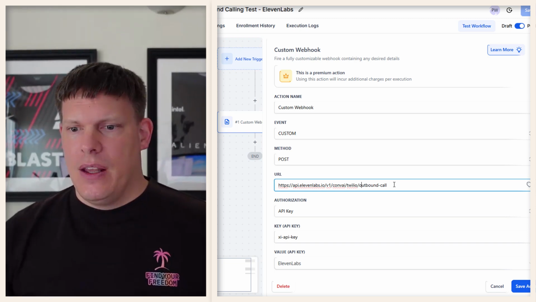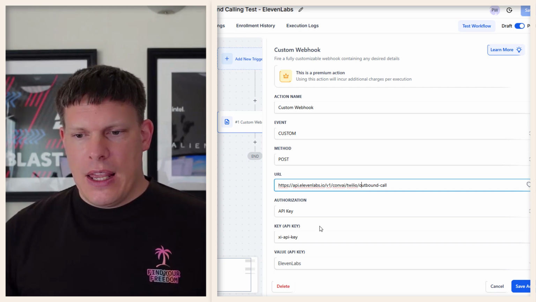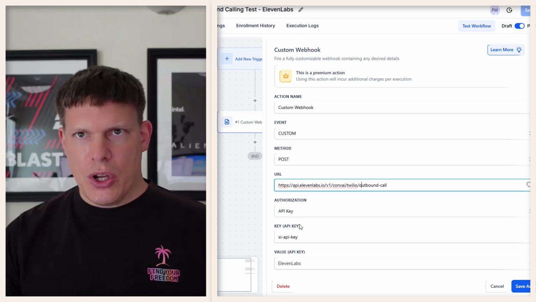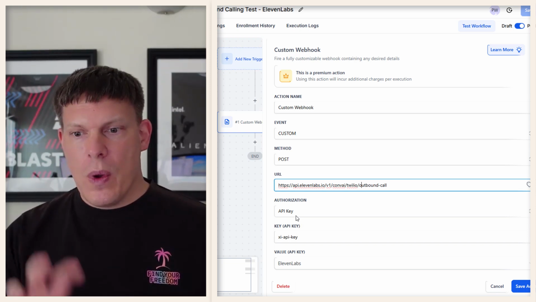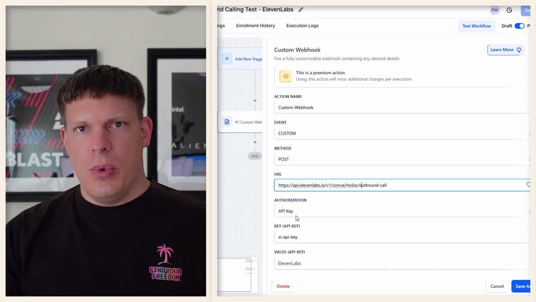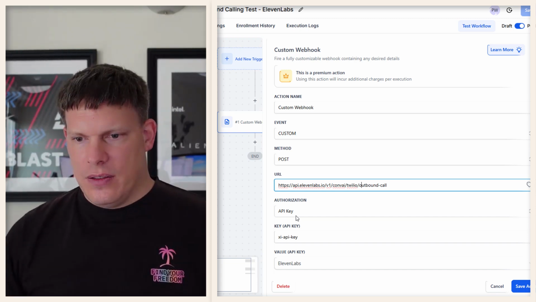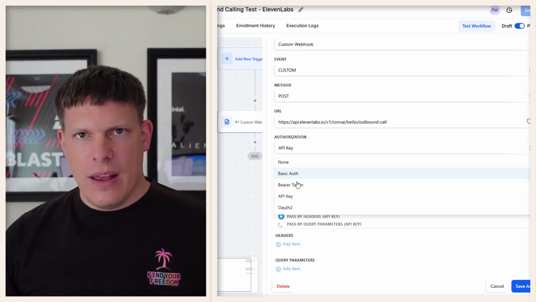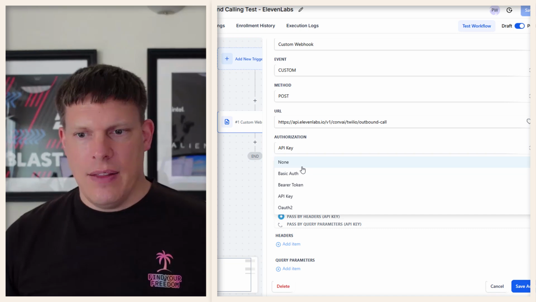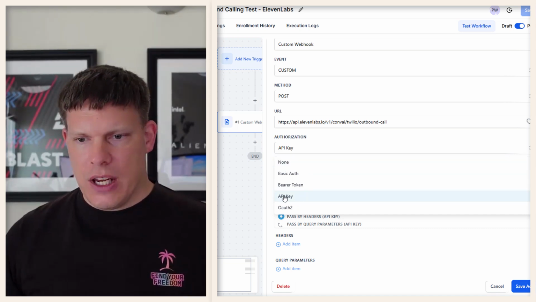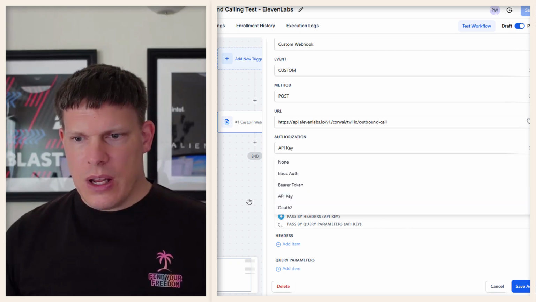Make it happen. We're authenticating via an API key. So I've already pre-configured this and set it. There is some documentation that will help you with this. But as I go through this example here, it's already preset. You've got some options here, but the way that ElevenLabs works, API key, that's the thing that you need, and it's referenced in the ElevenLabs documentation. Okay, so what else have we got?